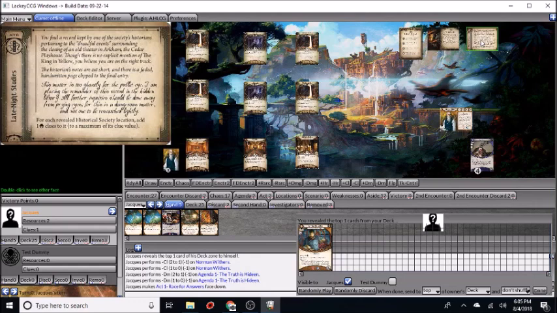Late night studies. You find a record kept by one of the Society's historians pertaining to the dreadful events surrounding the closing of an old theater in Arkham, the Cedar Playhouse. Though there is no explicit mention of the King in Yellow, you believe you're on the right track.